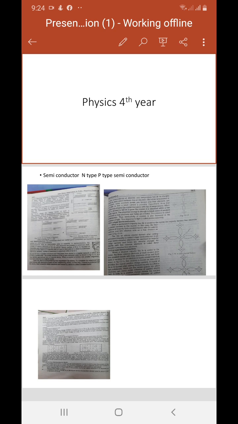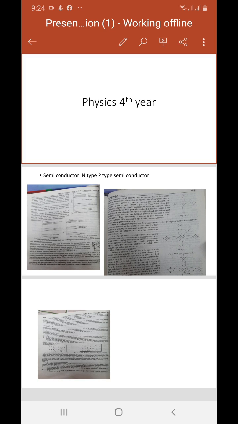When light is allowed to fall on the pure germanium crystal, it is absorbed within a few atomic layers. The absorbed energy is enough to break the covalent bond, and so free electrons and holes are created. This process is called photoionization. The conductivity of the crystal also increases in the presence of light. This response to light is called photoconductivity. These are the basic characteristics of the semiconductor.